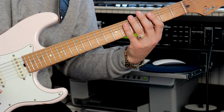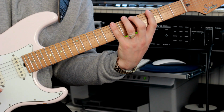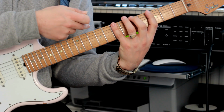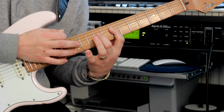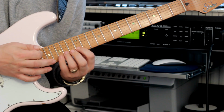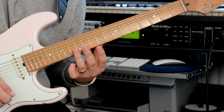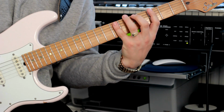Position number 4 now, which is like Lydian mode. We're going to start with the first of our fingering number 1s. So we've got that tap, which is a tone away from the last note. Okay, hopefully it's starting to become a lot clearer now that I've explained about the fingerings and where the taps occur. So once more.